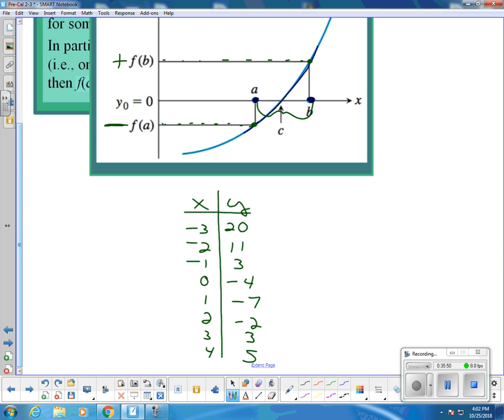We're assuming the function's continuous. You're looking for a sign change in the y values. You can see right here, the y went from a positive y to a negative y. That means there's a 0 in between -1 and 0. Somewhere there's a 0 there. There's an x-intercept in the graph. And if you continue down this table, right here's another sign change. I went from negative to a positive in the y's. So somewhere between the 2 and the 3, there's another x-intercept. There's got to be. You can't go from positive to negative and not cross 0 if the graph is continuous.